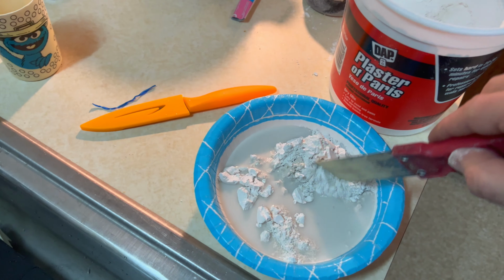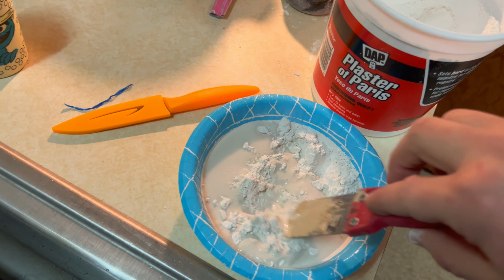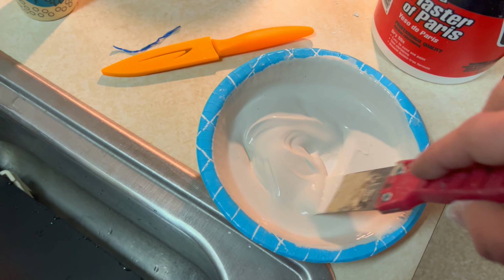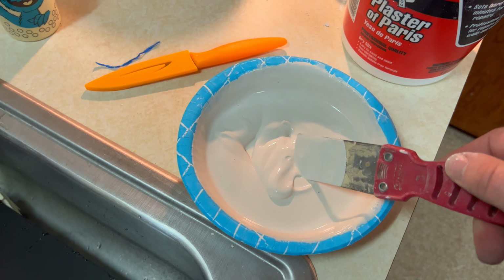Got my trusty, rusty, smaller knife here. Okay, well, I think we got that mixed up well enough. Let's take this over to the living room here, and we'll see if we can start applying this.